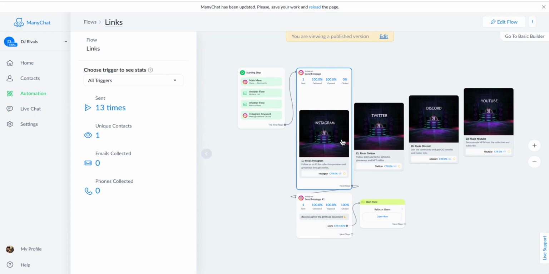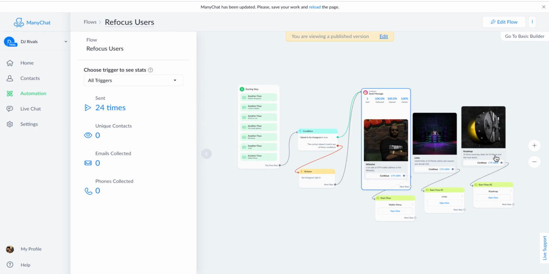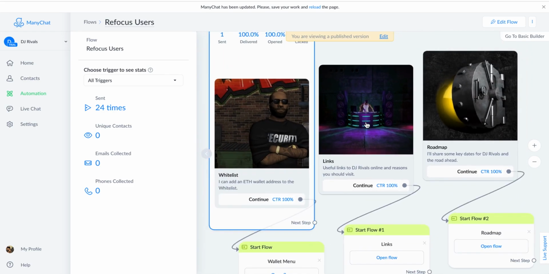Instead of trying to use automation to respond to everything the user says, just respond in a way that gets them to do what you need them to do, which is collect a wallet address, funnel them into other digital properties like Twitter or Discord so that you can engage the user there, and then maybe just provide them with some useful information about the roadmap and your timing.